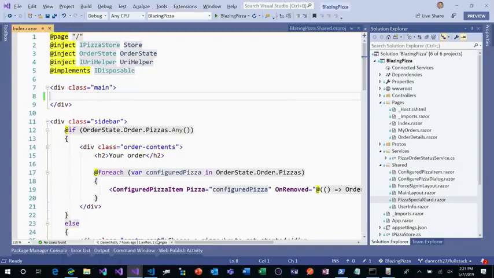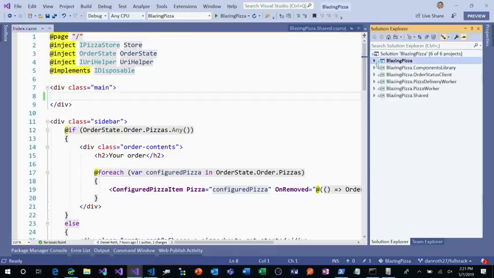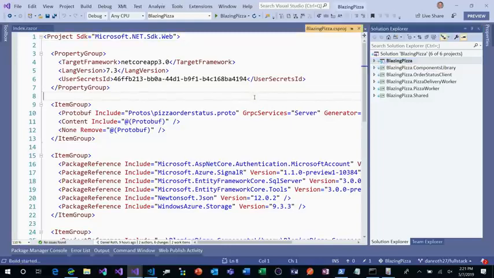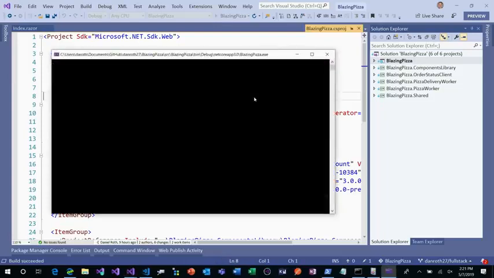OK, but we wanted to build a pizza store app, right? We want to build Blazing Pizzas. So I have started this app already. We're not going to build it completely from scratch, of course. In fact, I've done quite a bit already. But so this is the app. Let me just run it so you can see what UI I've already got in the application, and we'll add some stuff that's missing. So this is the pizza store app.